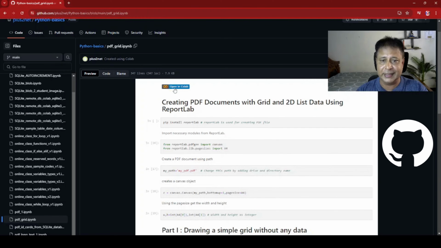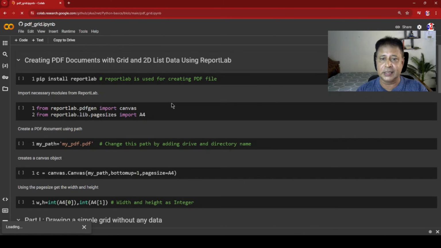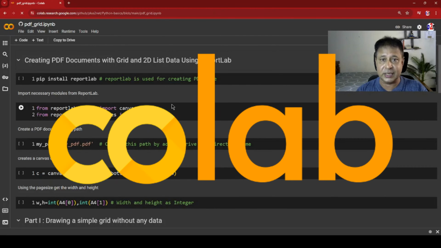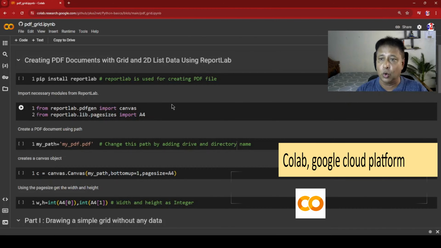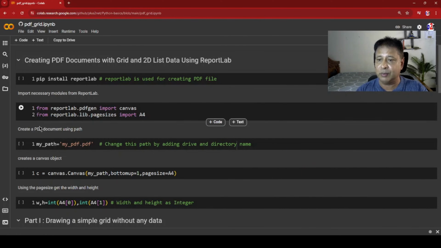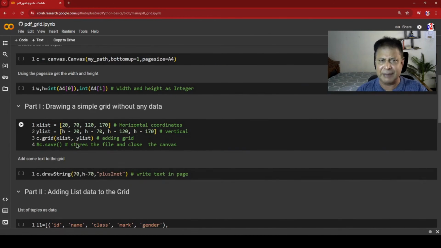Now you can click this open in Colab and you will be presented with the Colab platform. This is Google's cloud platform. This is free and you just need a Google account to open this. So this is cloud-based Python, ready for you, and you can run it cell by cell. You need not change the code also.